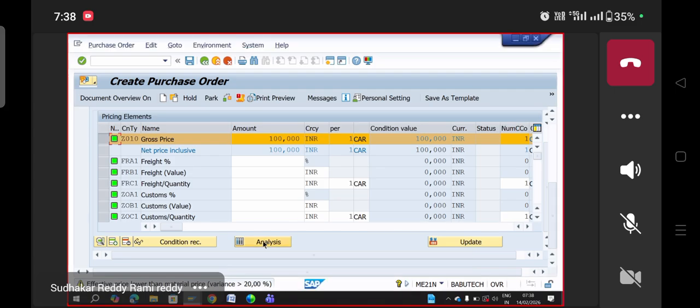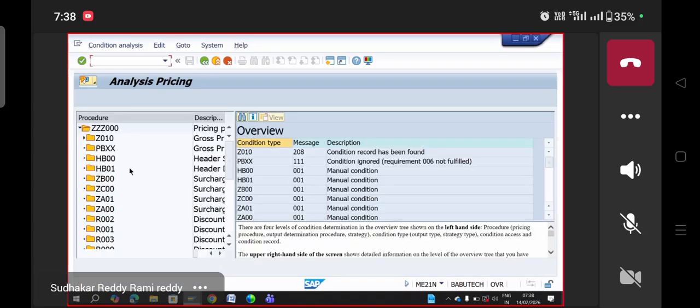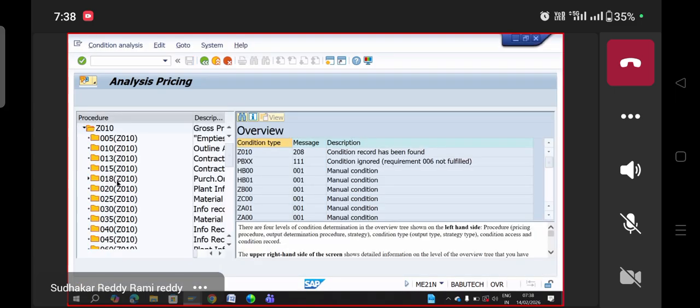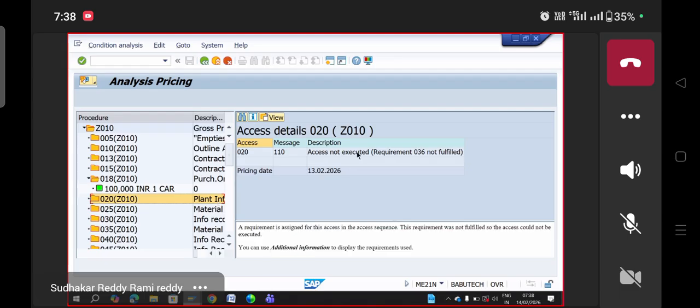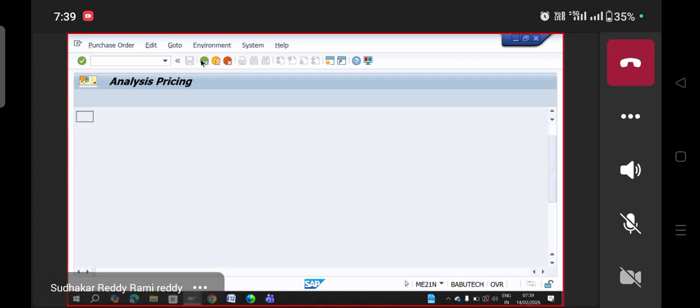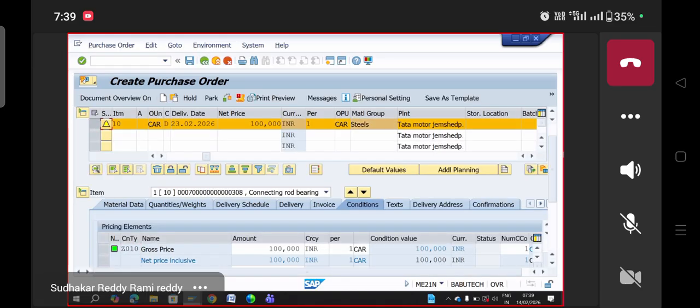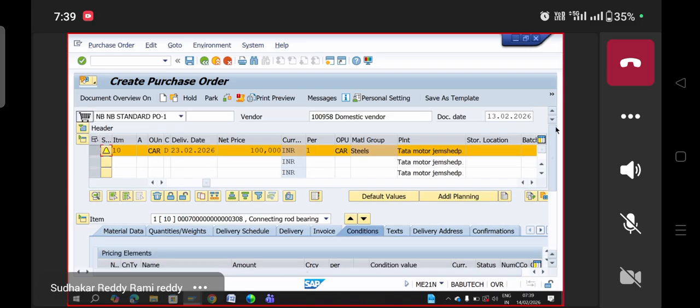So if you go to analysis in PO for the Z010, in this table the condition record is found, 100 rupees, but in the next table, access not executed, requirement 36 not fulfilled, means info record is not there. In the info record, variable order unit active must also be selected because order unit is one field in the table.